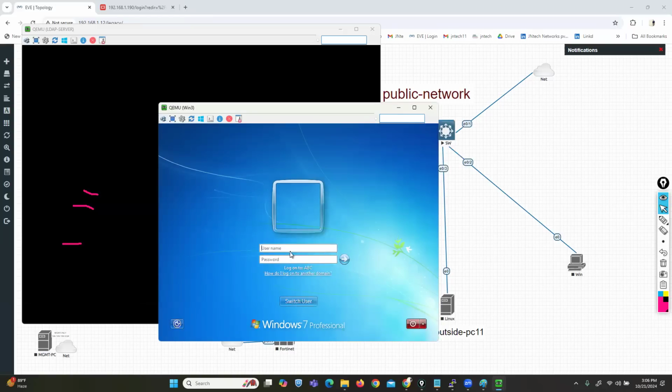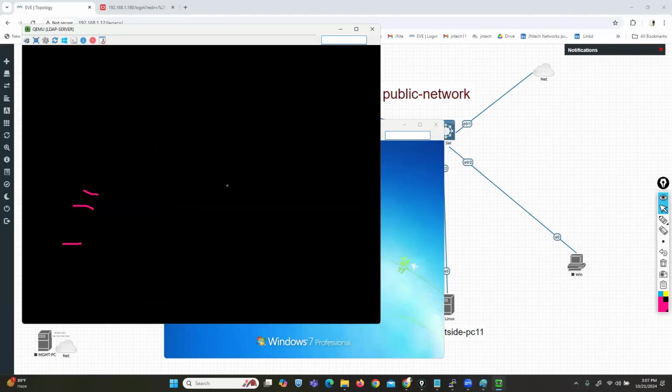I'm trying to log in with the MKT1 user account, marketing1, password pass@123. And yes, I can log in.